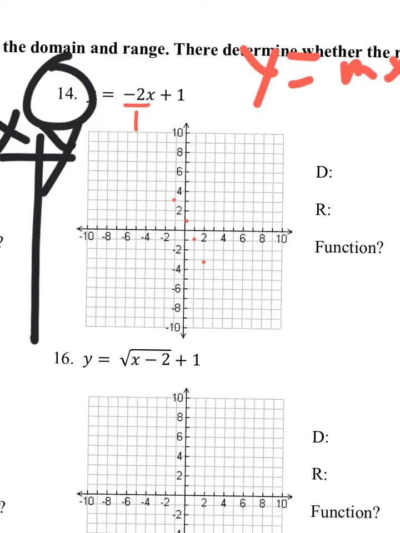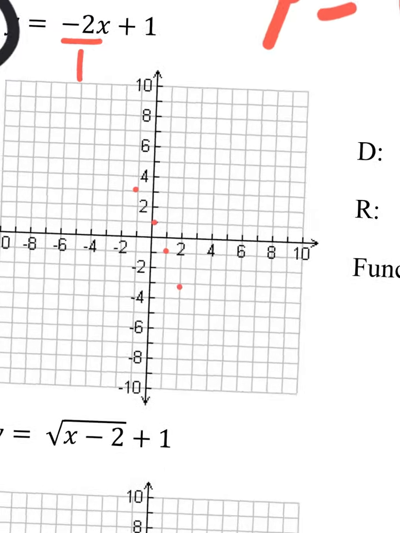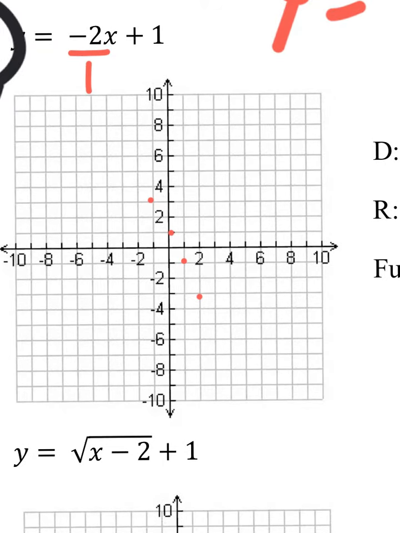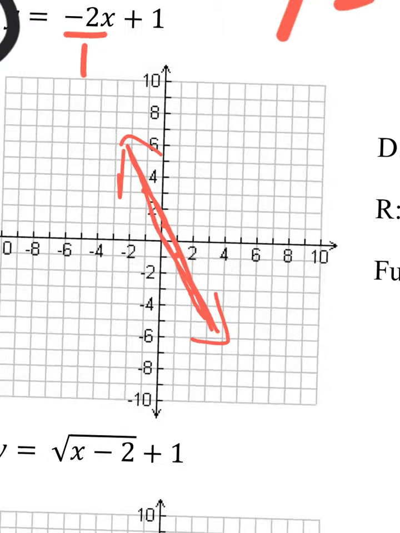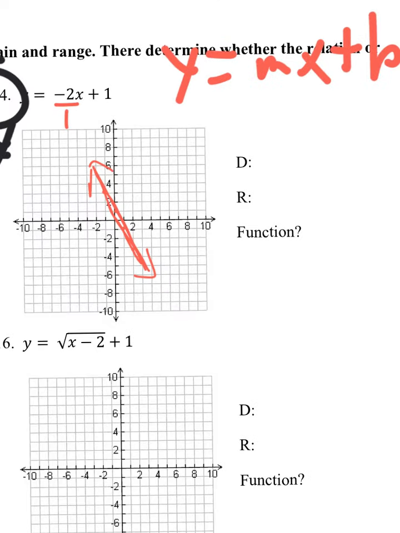And you are going to draw your line. And I'm going to make this a little bit bigger here. And we're going to draw our line. I didn't get that real great there, but you know what I mean. You're going to connect that point. It's a line. Okay, now let's shrink it back down, and we need to look at the domain and range.